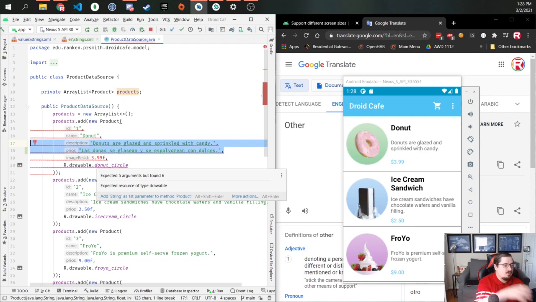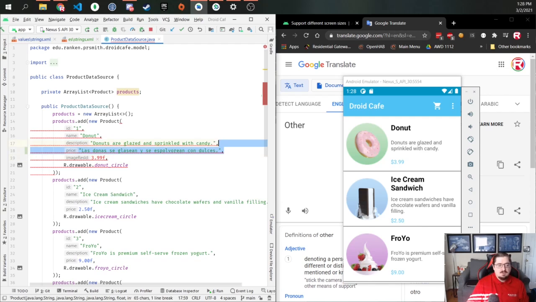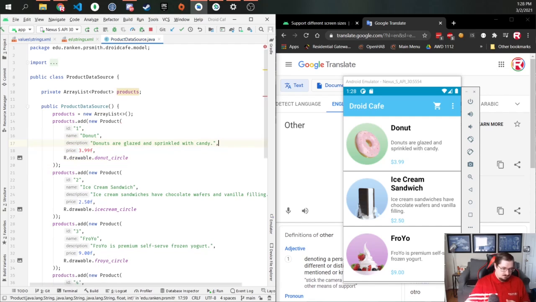So that's one way to solve it, to put all of the translations into the data itself, all the different variations of it. That's one way that a lot of APIs choose to approach the problem.